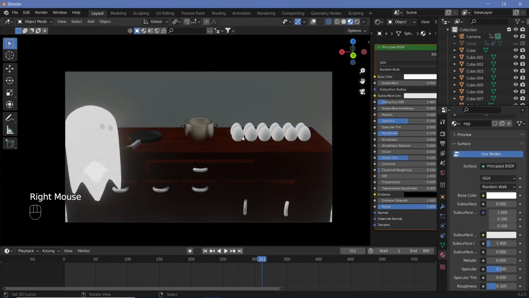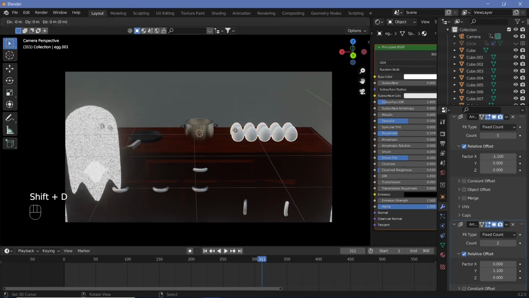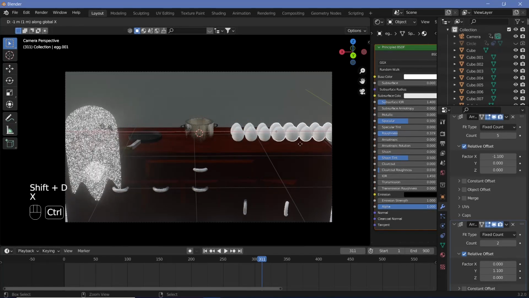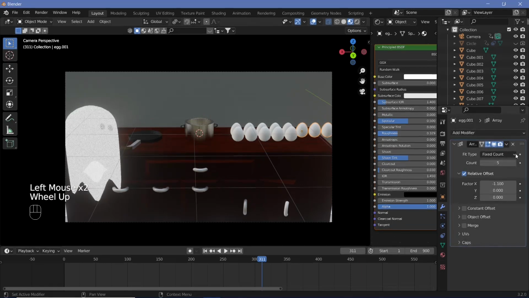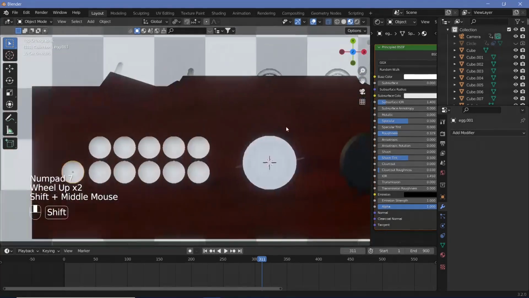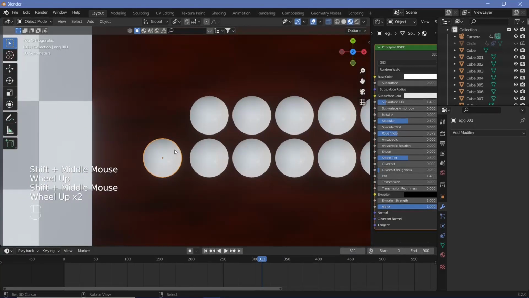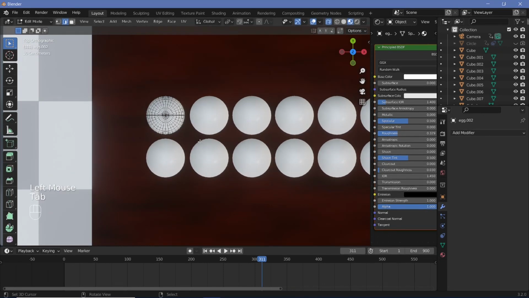Let's create a fried egg just for the sake of it. For the eggs in the array modifier, I'll decrease the count to 6 and duplicate this on the x-axis and move it to about there. I will remove the array modifiers from this so that we just have the eggs, so that I can actually delete one of the eggs later on because he's going to take it and use it to cook. So let's move it there, Shift D, Y, move that there, tap out.